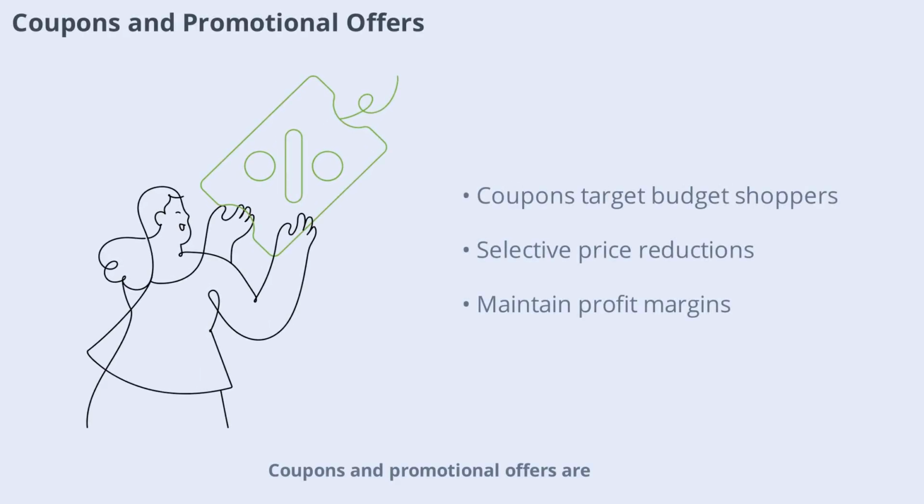Coupons and promotional offers are another way firms practice price discrimination. Not all customers use coupons, so those who do are typically more price-sensitive. By offering discounts through coupons, companies can attract these customers without reducing prices for everyone. This approach helps firms increase sales among budget-conscious shoppers while maintaining higher margins from those who don't use coupons.